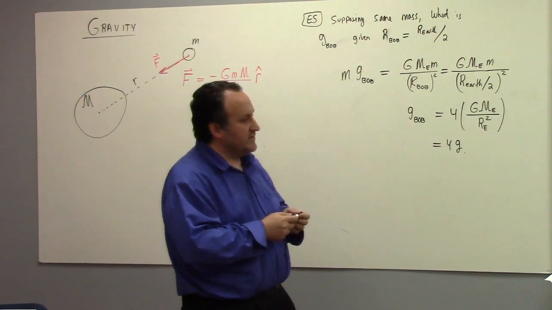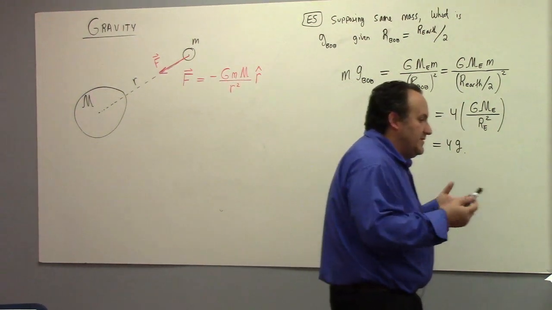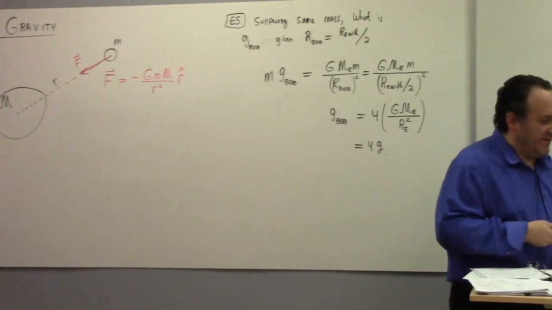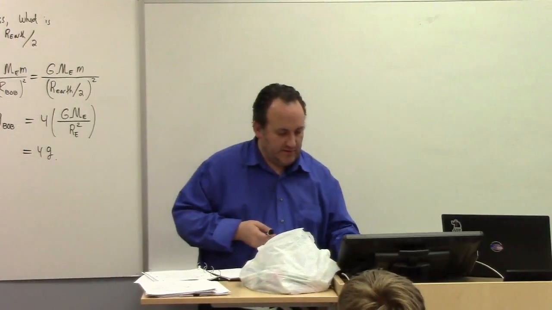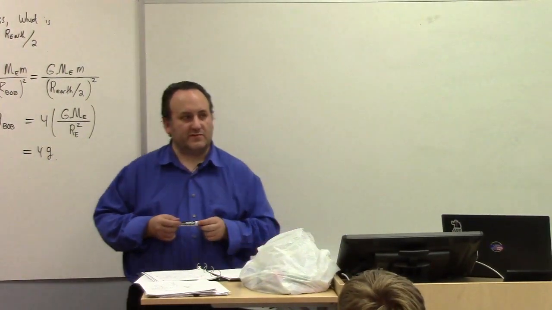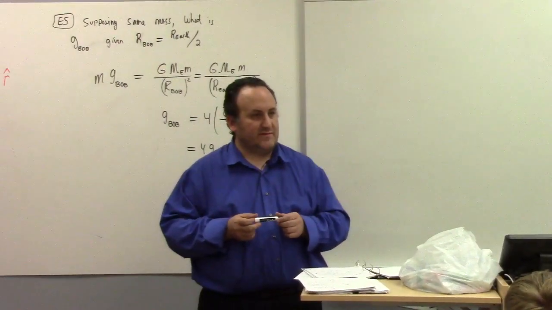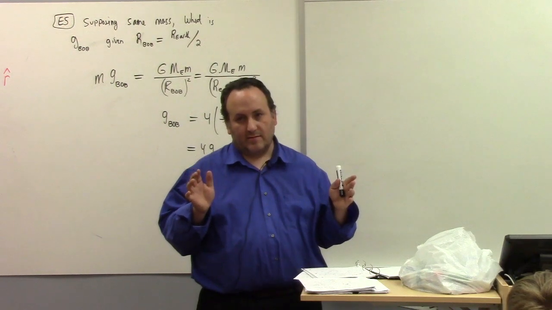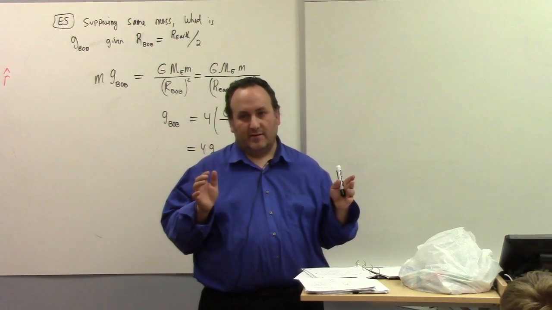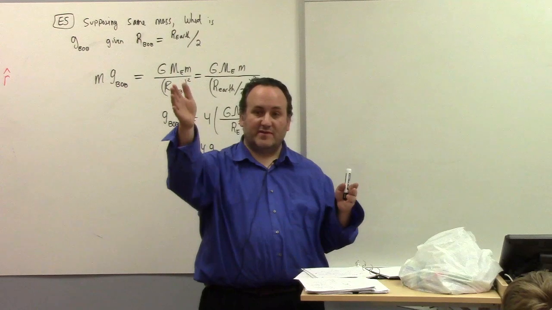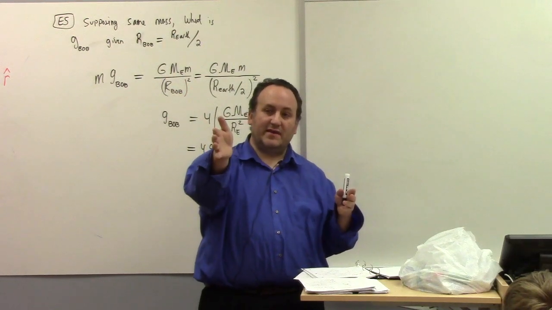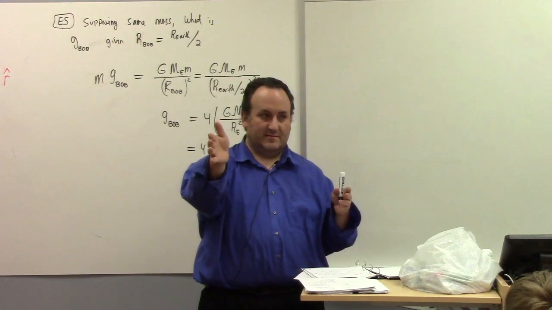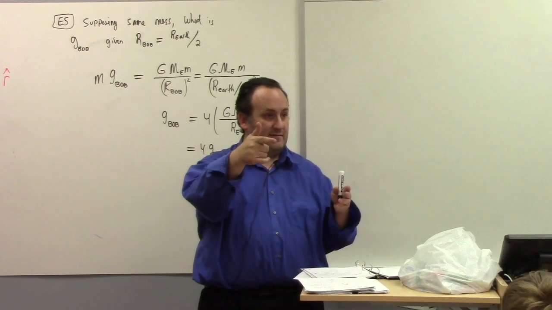So the next example I usually do, and I'll probably do it next time because I don't want to rush it today: do you know what's called geosynchronous orbit? Anybody know what that is? Is that like a satellite? Like when you look up and the satellite's always in the same spot. That's exactly it. What does that mean about the satellite? It has the same orbital speed as the Earth.